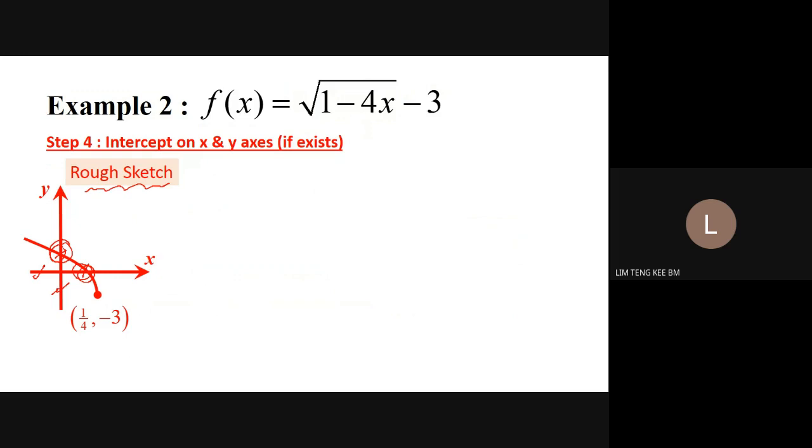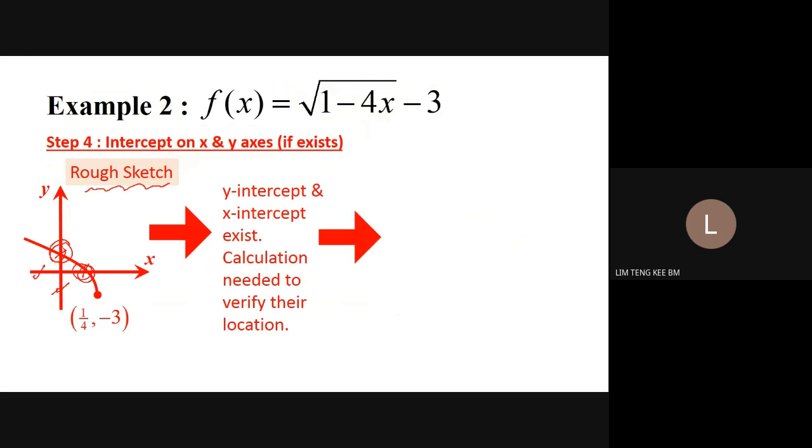Go on. What we do next is the calculation of x and y intercept since we notice that it exists, although we don't know what the value is. So we begin the calculation of the y-intercept. I find out that y-intercept can be calculated when x equals 0. So by substituting x equals 0 into the function here, I will have f(x) equals -2, which means that my y-intercept is -2. So my graph will cut the y-axis at -2.